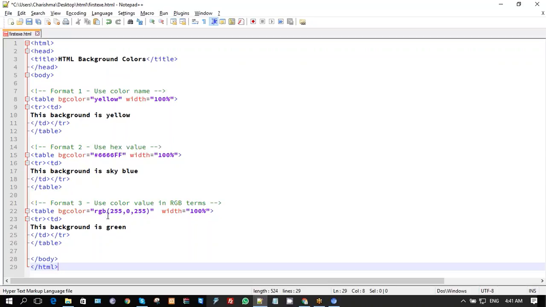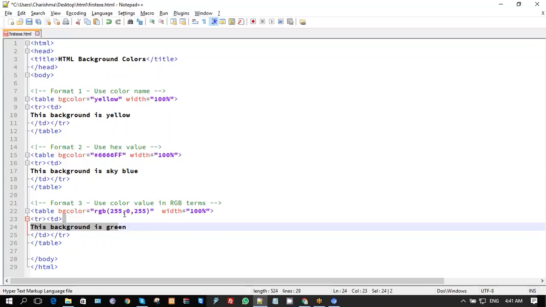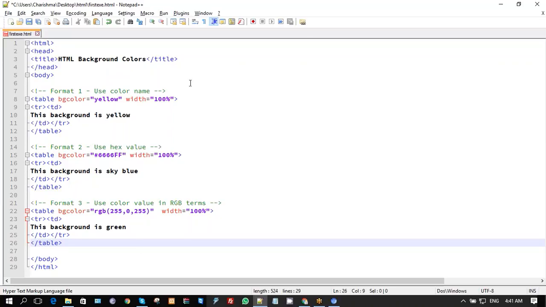So the third one is the RGB value. This RGB value is defined by three different numbers. So here for green, the number is 0, 255, 0. You don't need to worry about this code, because you can always find the RGB code online. It's not a big deal. So we are going to apply three different colors for three different tables in this example.